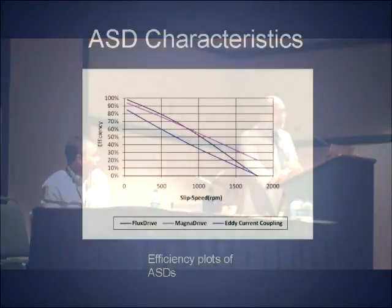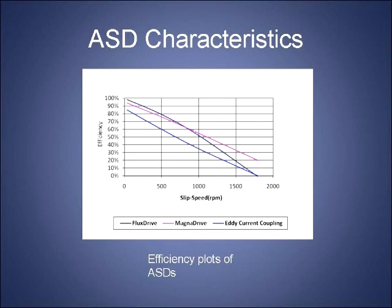Quick word about the comparison between this technology and existing technology. Mr. Coburn referred to eddy current couplings. There are other devices that can do adjustable speed drives. We found reports that detail efficiencies of these other devices, compared them to the efficiencies of this device, and discovered that in certain ranges of speed, this device is more efficient, and in other ranges of speed, other devices are more efficient. In other words, we are not claiming this is a monopoly on high efficiency at all ranges.